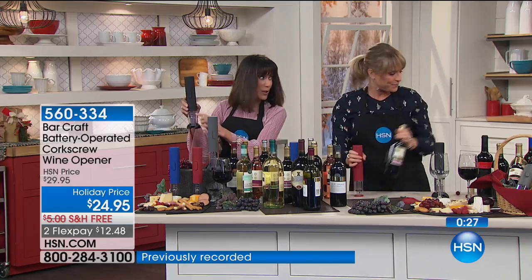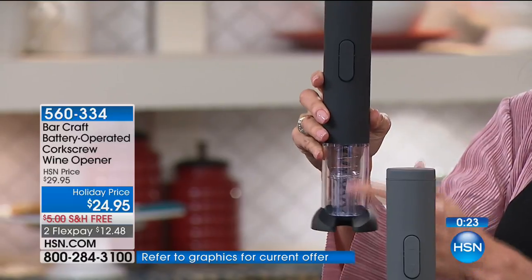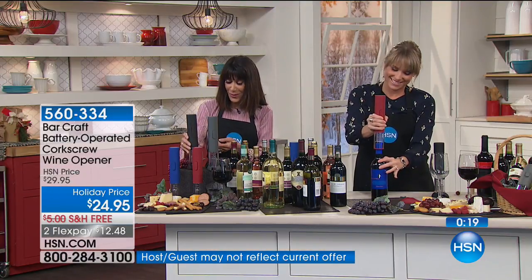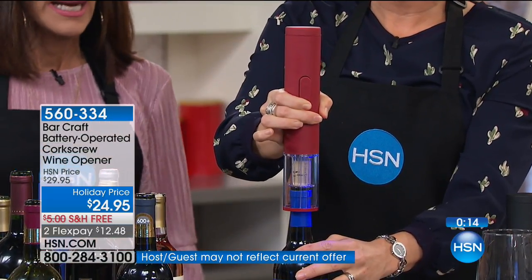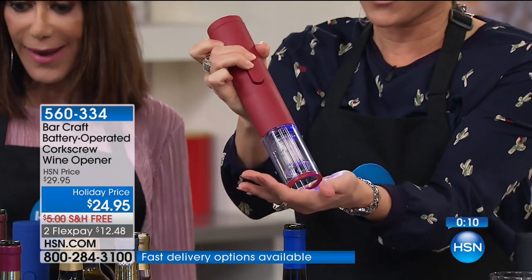Yeah, and I like having the clear window also. Oh yeah, that's fun. You can actually see where the cork is going. See the whole clear window down at the base. Over 600 gone, and I know we have hundreds of people that are joining us. Just a matter of seconds remaining, but again, look at how quick, simple, and easy this is. I've opened a dozen bottles of wine in 10 minutes. So all you do is pop it down.